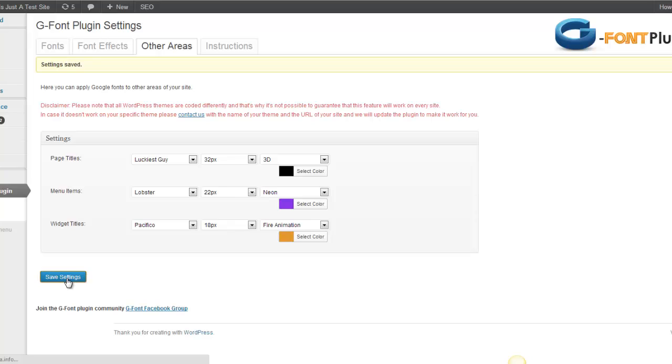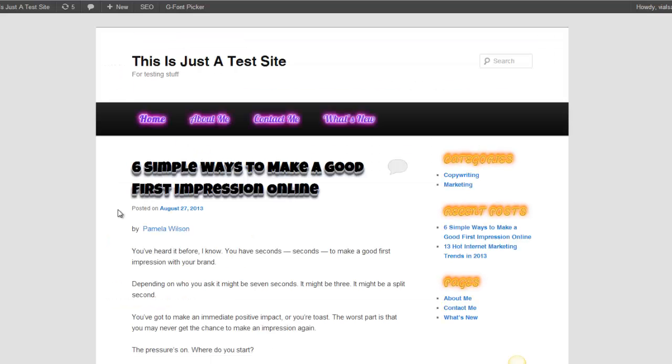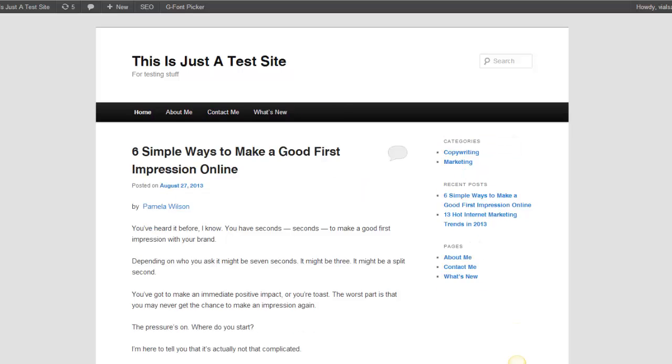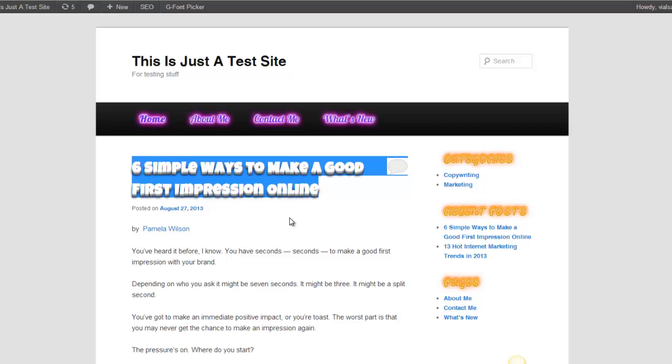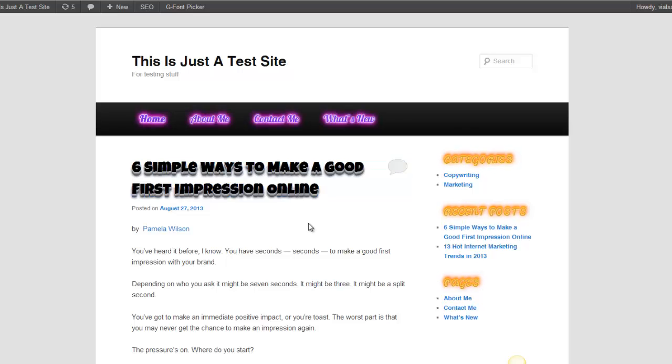Now we just hit save settings, and let's see how the site looks now. Pretty cool, right? We went from this to this. The title looks like if it was an image, but it's not. You see, it's text. This not only makes your site look unique, but it also helps with SEO because we have descriptive text. And unlike images, Google fonts load really fast because they are served by Google servers and they are stored in your visitor's browser's cache.